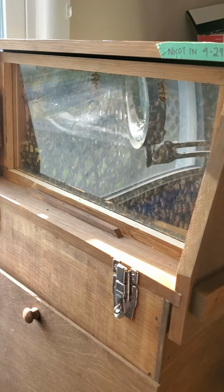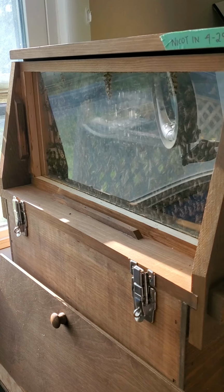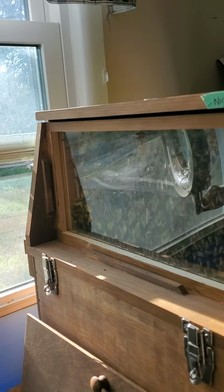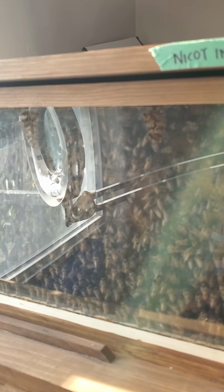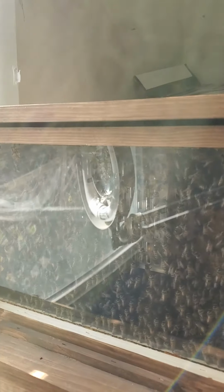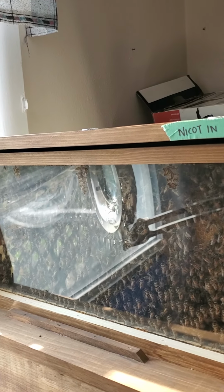If I could get just 20 queens, it's fun for one. And if you could get 20 mated queens and then turn around and sell them, that's 20 times 40. You could buy a used shotgun for that, just for playing around in your spare room in your house, kind of. You gotta have the bees and everything. And I'm not really doing it for money. I'm just doing it for fun. When I get to where I have too many queens, I'll say something, and somebody will get them. I'm not going to let them go to waste, that's for sure.